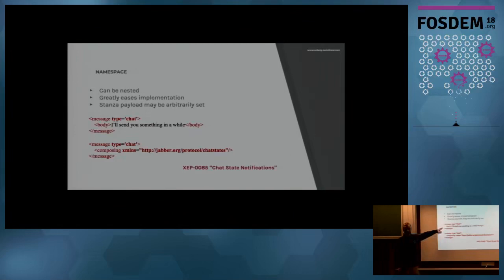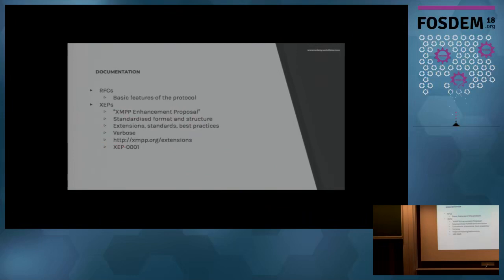And you can play with the message payload however you want. For example, this is just a message saying, "I'll send you something in a while." So we receive this message, and the other guy keeps typing, and our client shows us that he is typing, or some icon or whatever. Every IM client does this. This is because we receive this message, which has no body. It doesn't have to. But it uses another extension, chat state notifications. I told you there are 115 extensions, so there are quite a few things to talk about. This is chat states, and chat states define a composing state, which means what it means, right? The guy is typing. So there's a lot of freedom in it.